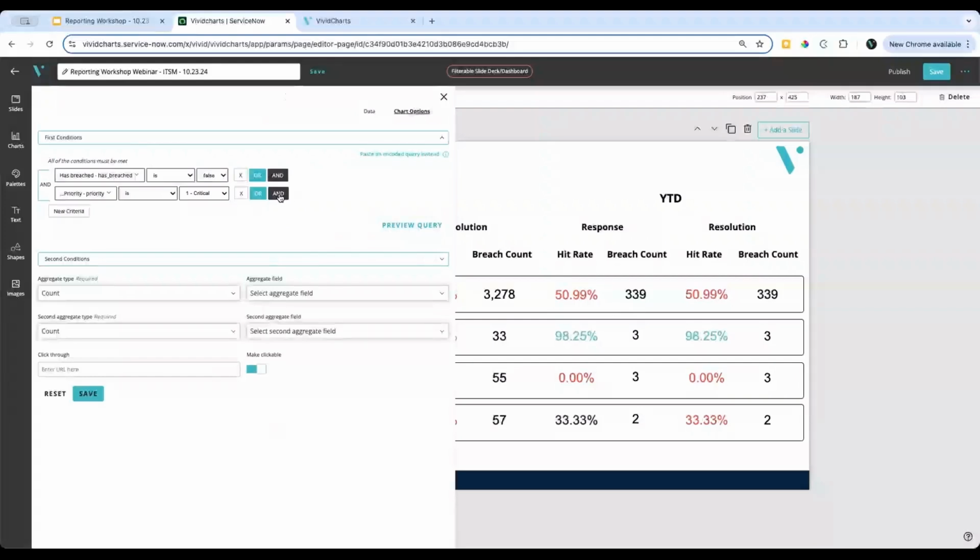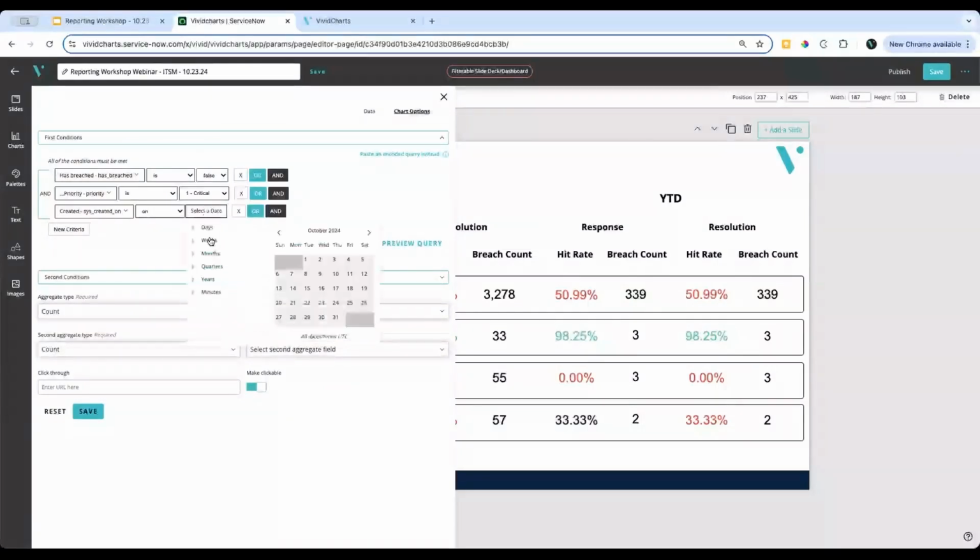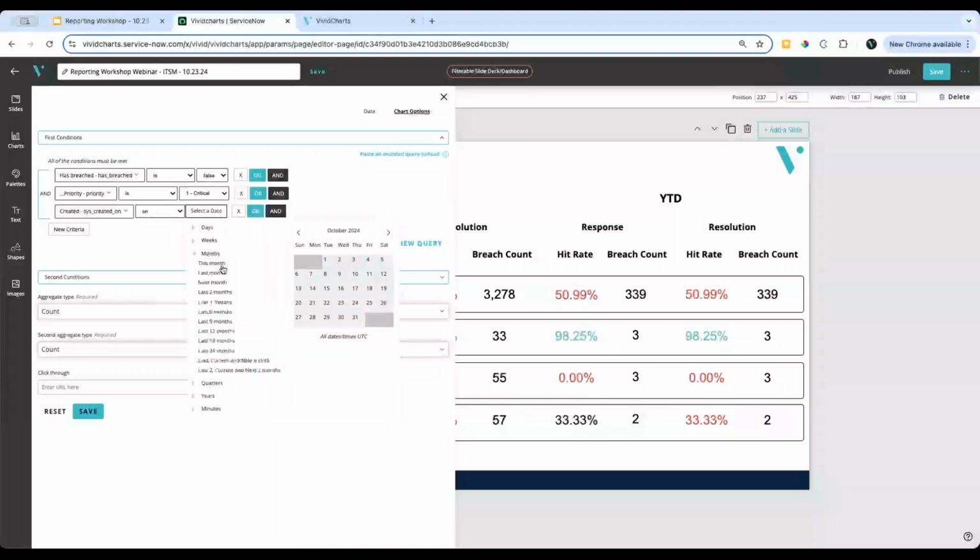But if we thought for a second, how might we build a query that's going to show us the current month? We could come into our top conditions here and select the drop down, and maybe add created on as a condition. Once we've added that, we can use our date selector to either pick a specific date range or use these more relative conditions over here to look at this month, last month, or a specific period of time.